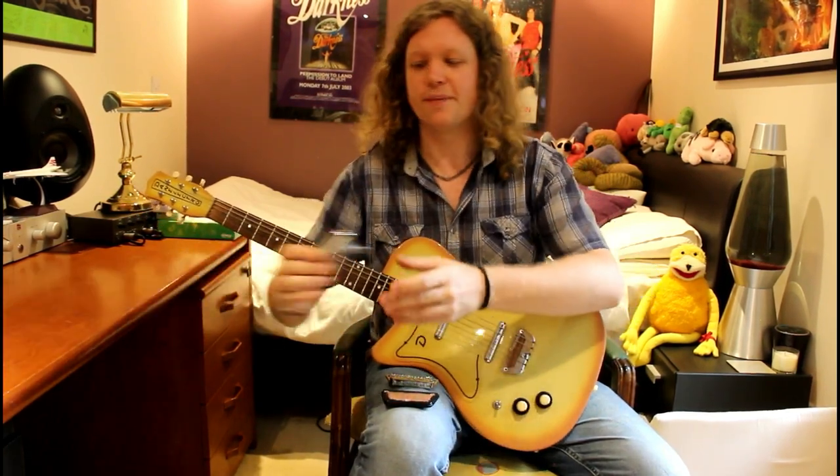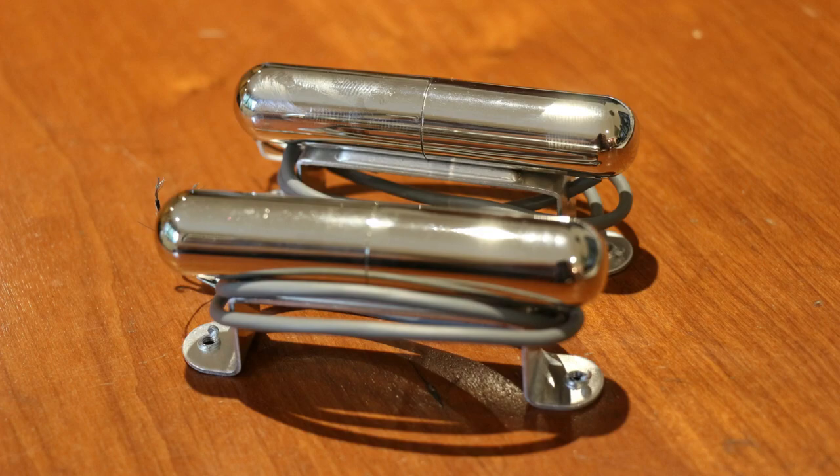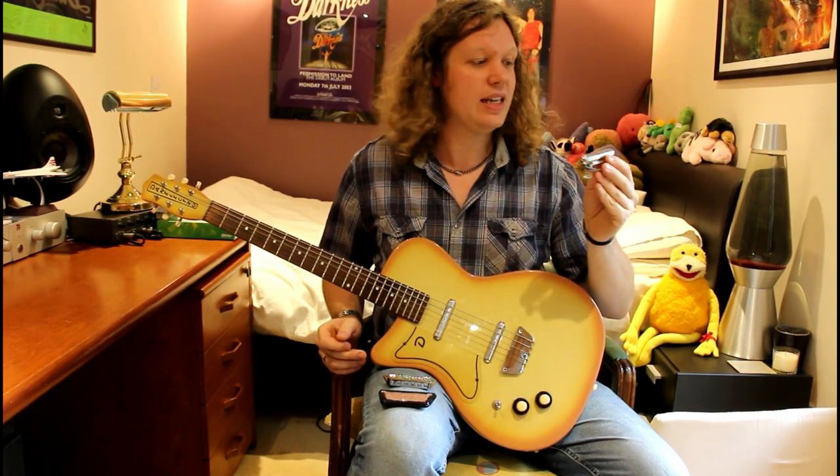So I've been shopping around and I eventually settled on these, which are made by Curtis Novak over in the States, and I think in California. And these are vintage correct, hand wound, proper boutique, really, really great pickups.